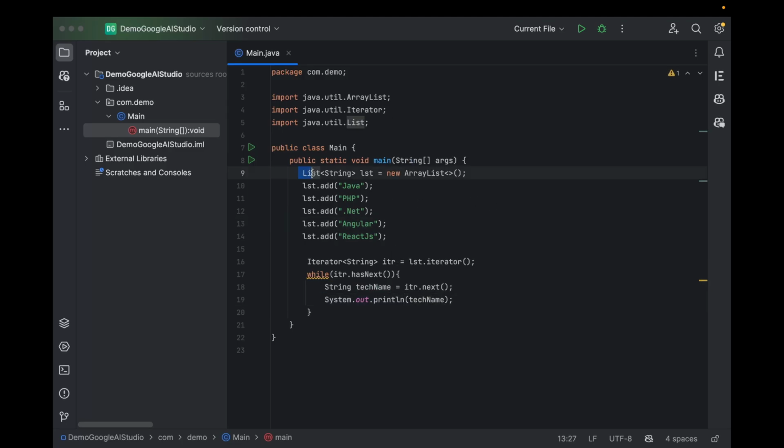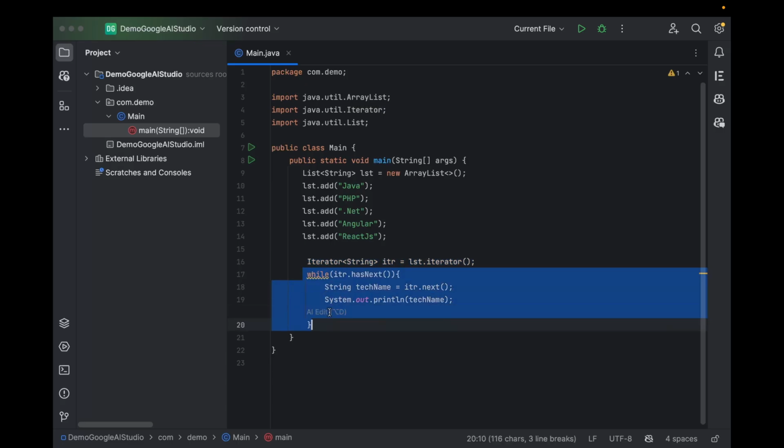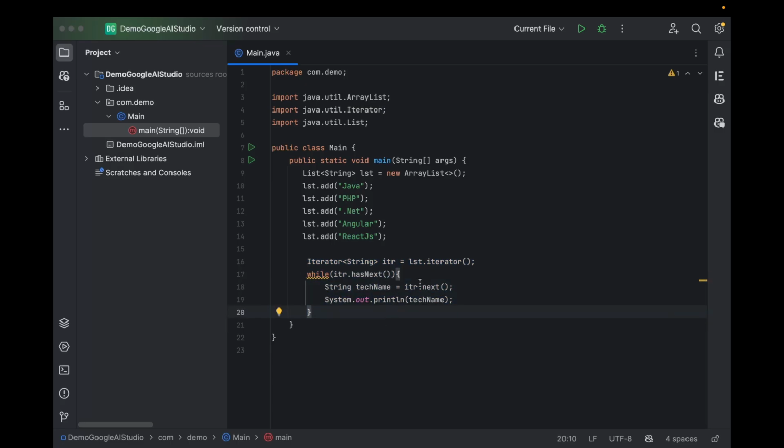So we created one array list and added a few string objects, and these objects are basically the names of the languages and frameworks. Then using the iterator, we iterated this array list, fetched the objects from the array list and printed them on the screen.